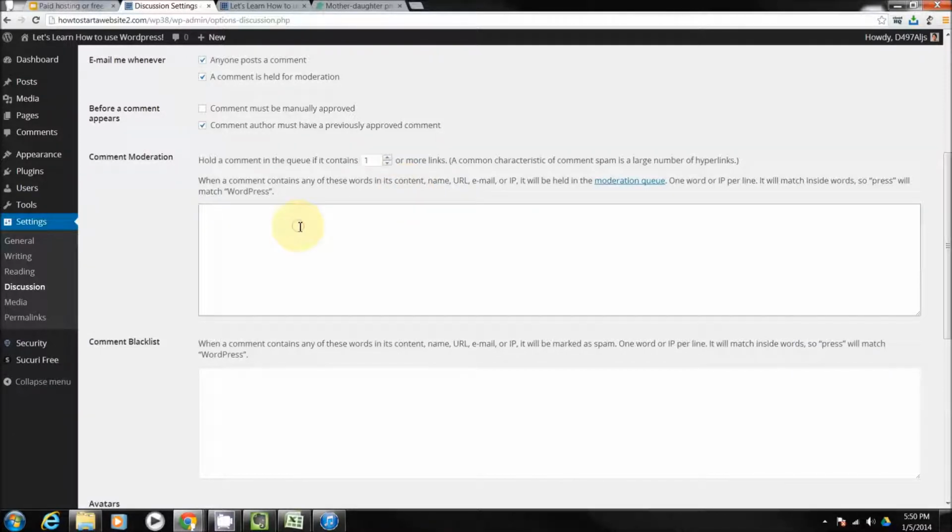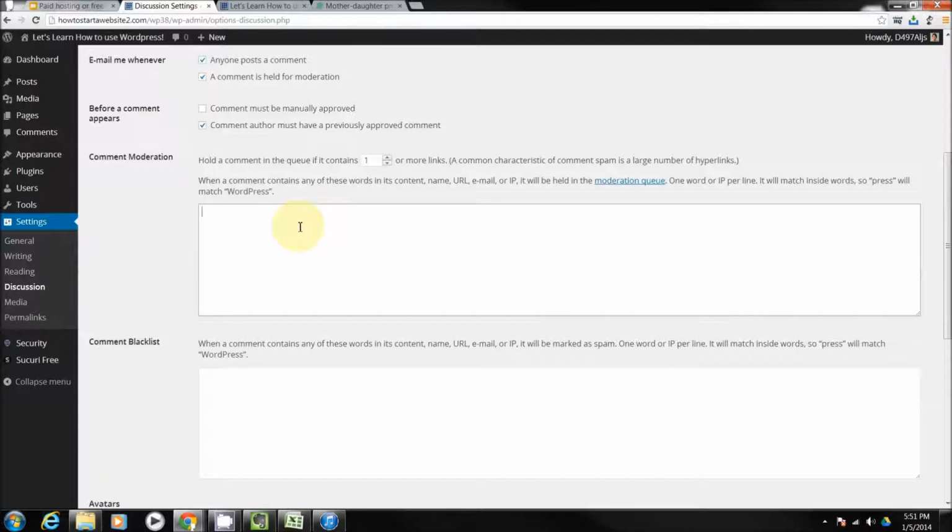You can also come down to this big white box, and maybe there are certain names or URL addresses or email or IP addresses that have been a problem in the past, and you can put all of those in here.